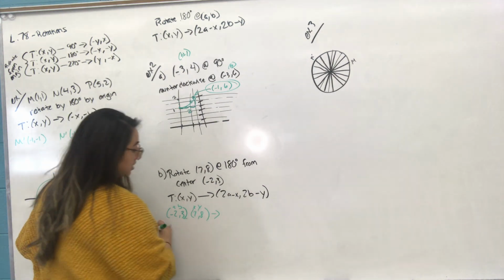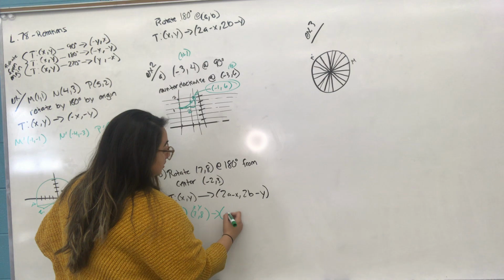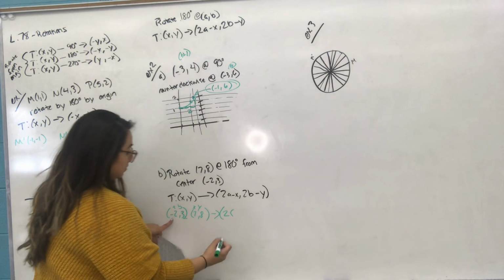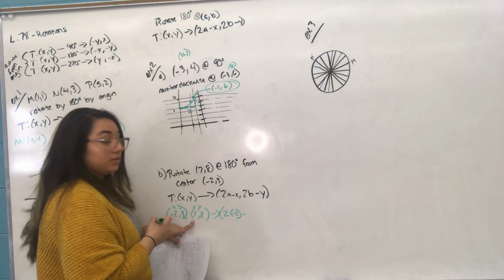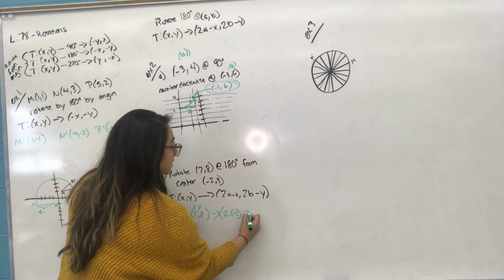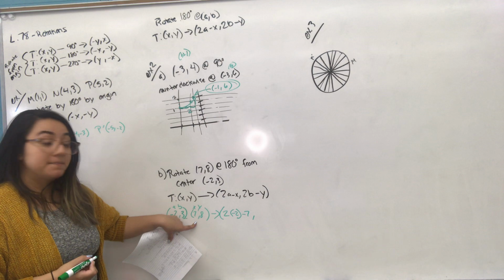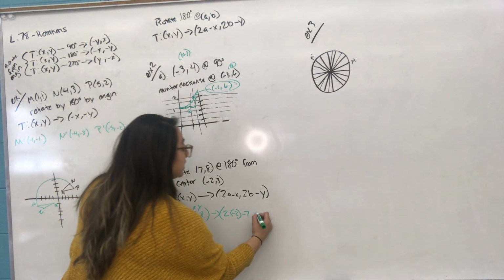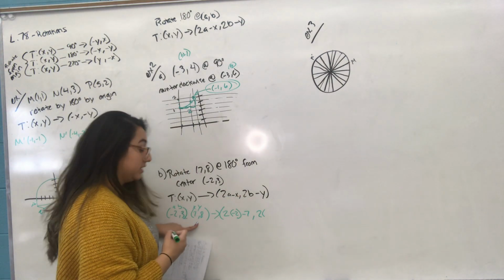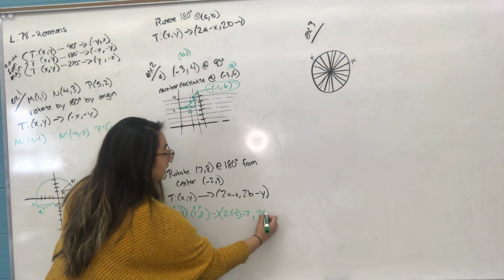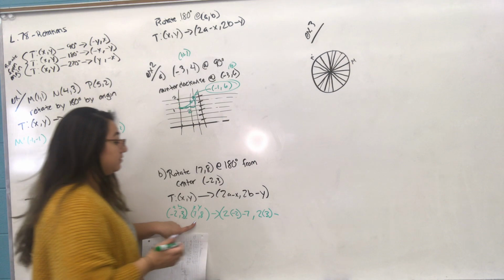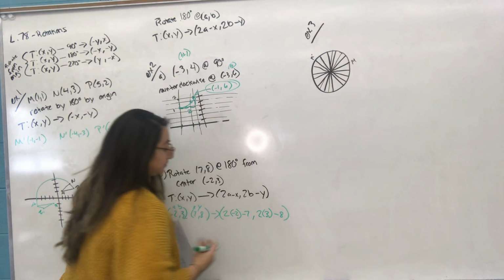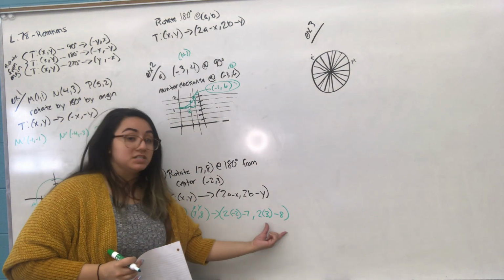Now to use a translation, you simply just plug it in. So it's 2 times A. 2 times A is -2 minus your X. Your X is that coordinate that you're rotating, which is -7. That's your X coordinate. Now your Y, it's 2 times your B. B is your center point. Your center point here for Y is 3 minus Y, so it's that coordinate you're rotating from, and that is 8. So this is your X coordinate, this is your Y coordinate.